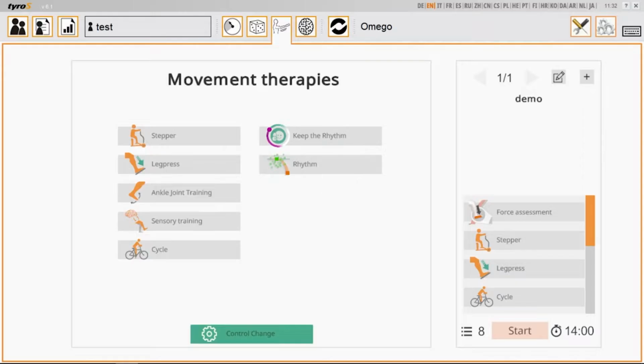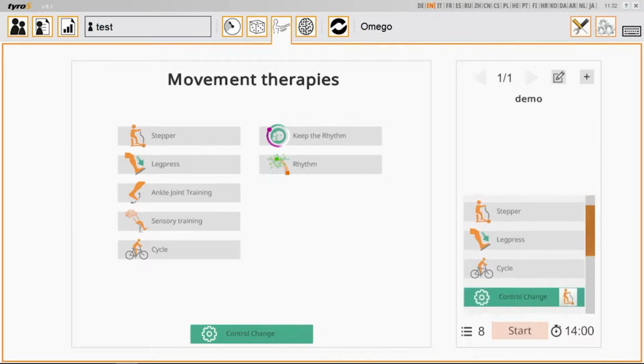When you start Omego, because it's a robotic assisted device, we have a reference run. We already performed this reference run, so I can just fix her legs with the footrests here. And that's it, we can start the therapy. For this demonstration or presentation, we created a therapy sequence. With our software, you can create individually a sequence for every patient you want.